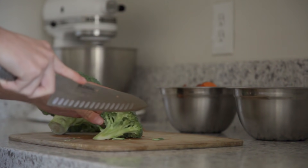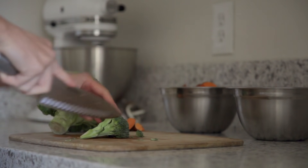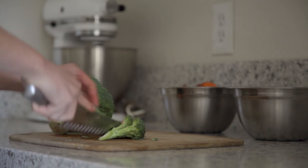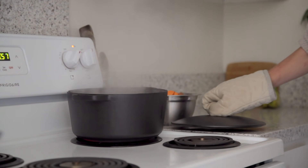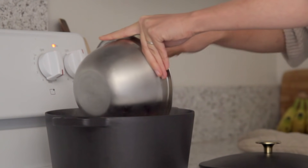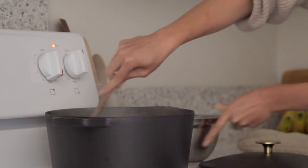Feel free to use any vegetables you have on hand, whether it's bell peppers, onions, kale, or mushrooms — anything goes for this breakfast plate, but the more variety and color the better. To start cooking, I'll get some water to a boil in the Milo classic Dutch oven, then put in the cubed sweet potatoes and boil them for 5 to 7 minutes until I can poke a fork through.